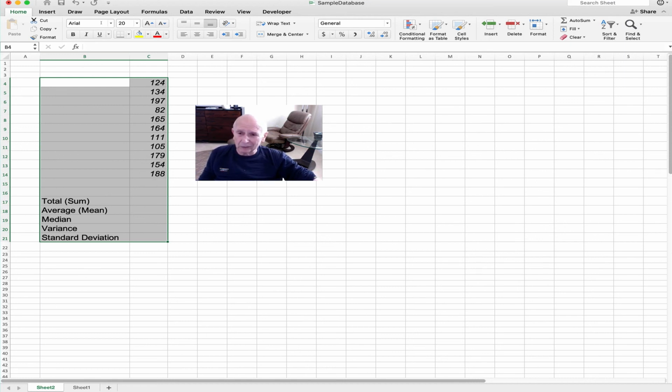Underneath where it now says Arial 20, you'll see the capital B. If I click on that, what's highlighted now changes to bold type. That's just an option that you can switch into and out of. The next one, the I, would make it italics. If I clicked on that, we would be looking at italics, which isn't really very much different.